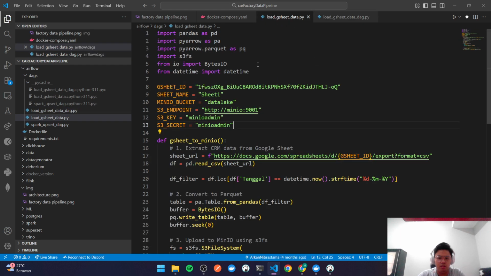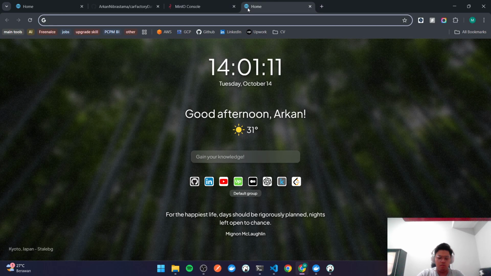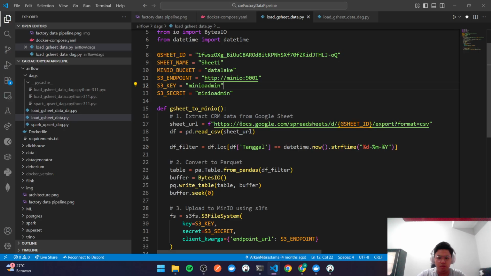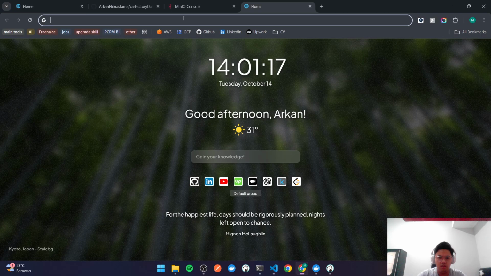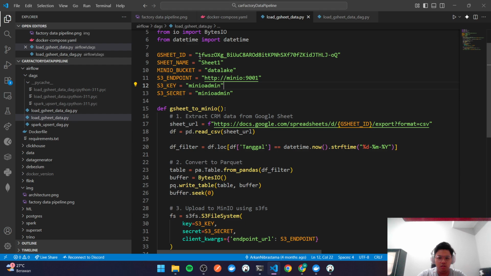So here's the function: we load the data from this Google Sheet, so there is a gsheet ID here. Okay, maybe just copy this and change the gsheet ID with this.